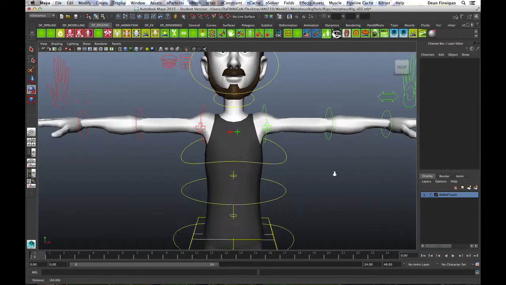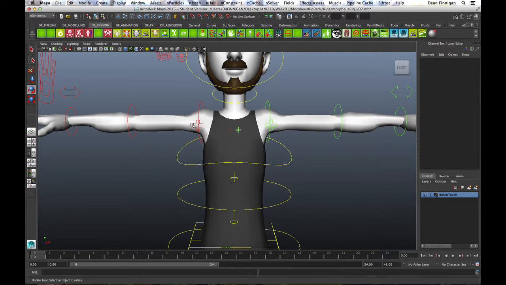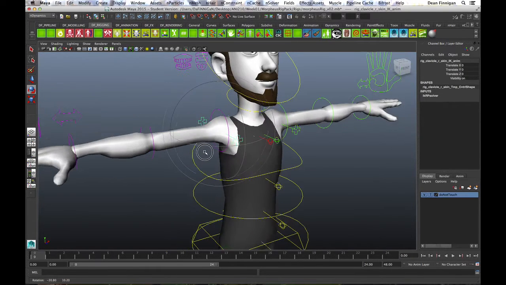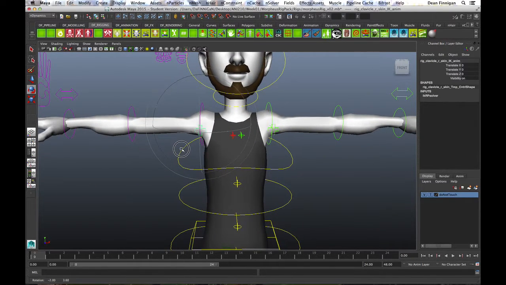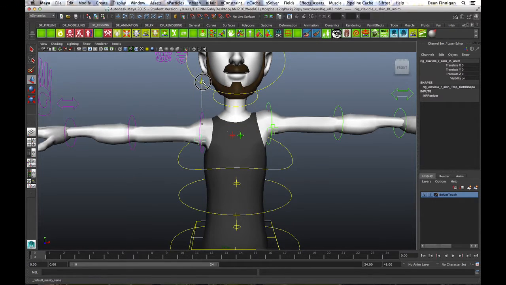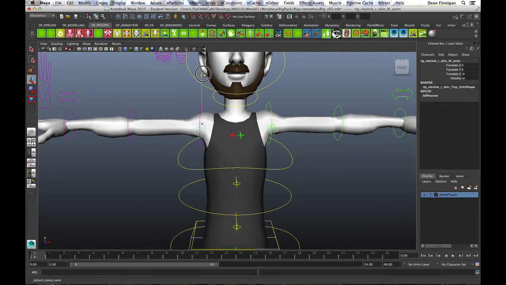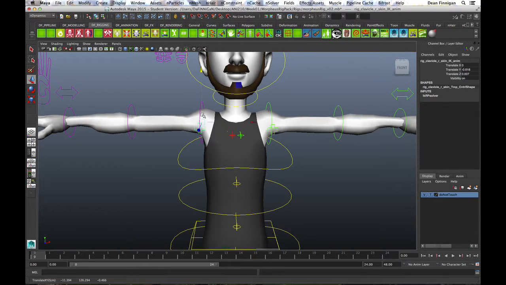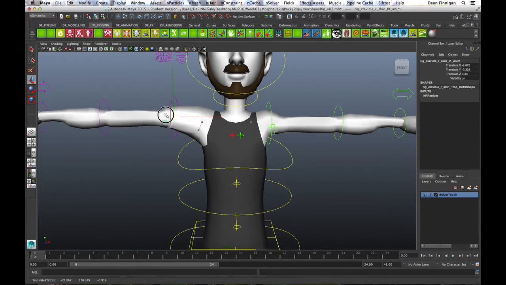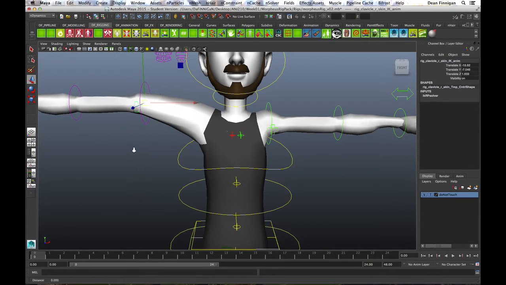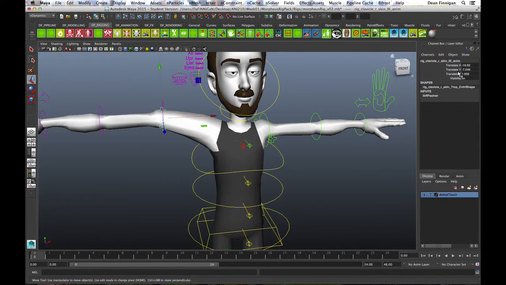There's also these controls which have a little cross on them. These also animate the shoulders, but these are translation only. So again, translate up and down. Now this is a preference, whichever you prefer. Again, with translation, anything that has a translation, you'll probably find that you can stretch it and move it and break it. So again, just be careful. To reset, if you get into trouble, just set the translations in your channel box to zero.